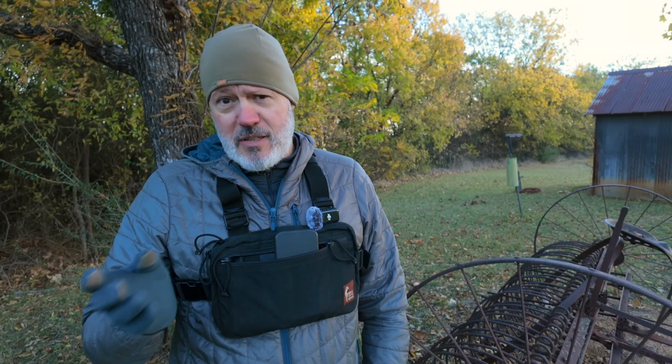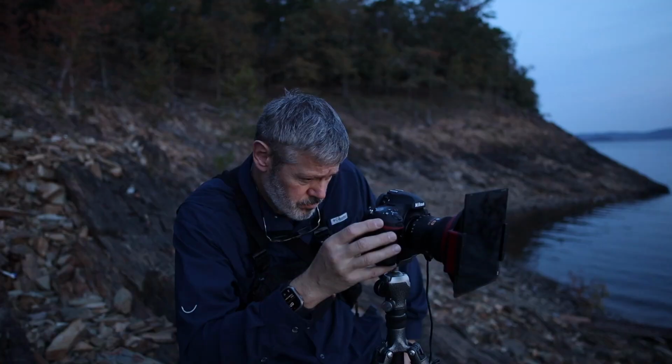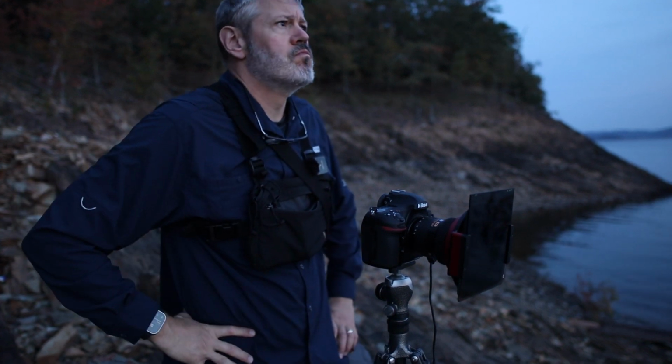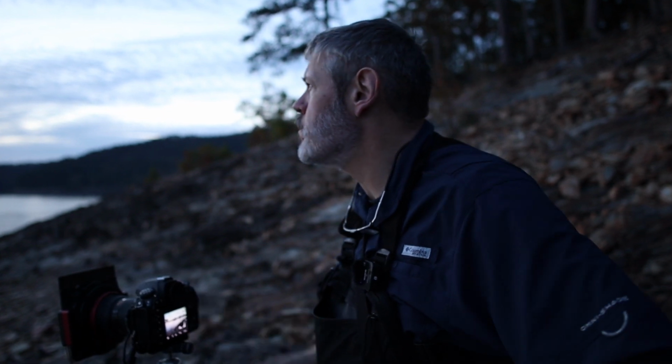There are some disadvantages to electronic viewfinders too. I mean, moving subjects, for example, tend to lag behind in the electronic viewfinder, but when you're looking through the optical viewfinder, you see things in real time, in reality. And I think we spend enough time on computers and behind the computer screen, behind our phones. When I come outdoors in nature, I just want to see the world as it is. And I think that's why I like shooting through the lens and using an optical viewfinder, because I don't have this distorted reality. And that really resonates with me.